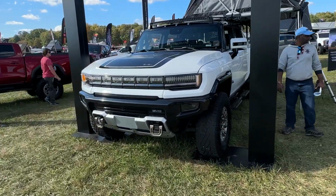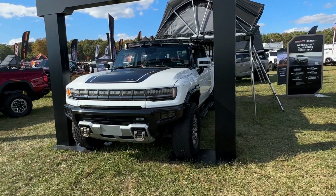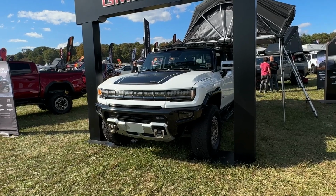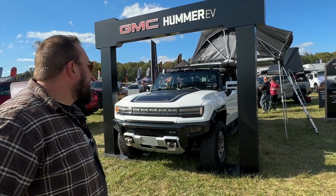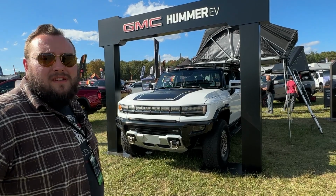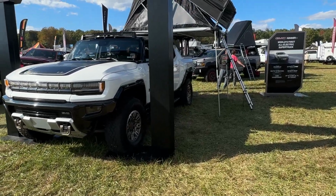Yeah, I saw one of these on the highway a couple weeks ago, and it's just like nothing else out on the road. It is very wide. I'm not sure how it would fare on the East Coast trails, because even the Bronco's a little wide for East Coast, and I think this would probably be pushing the limits a little bit. But it would take a certain customer to want to take this out on trail and see if they want to squeeze it through the Vermont trees and rocks. I probably wouldn't. Better them than me.